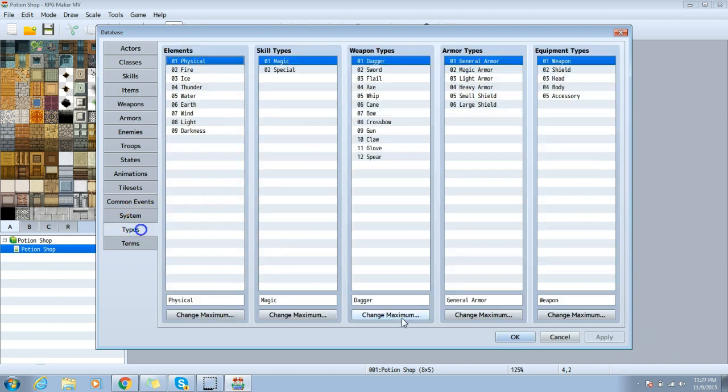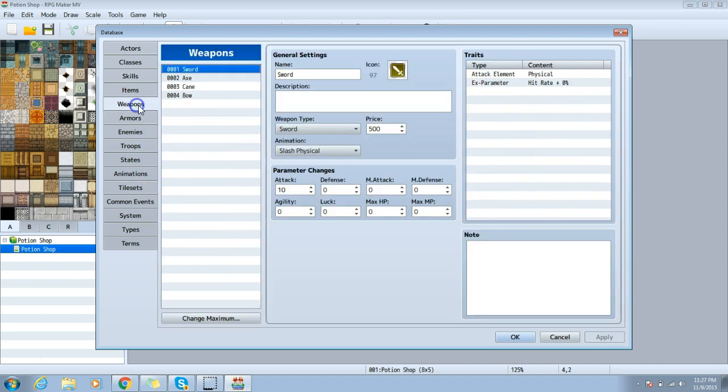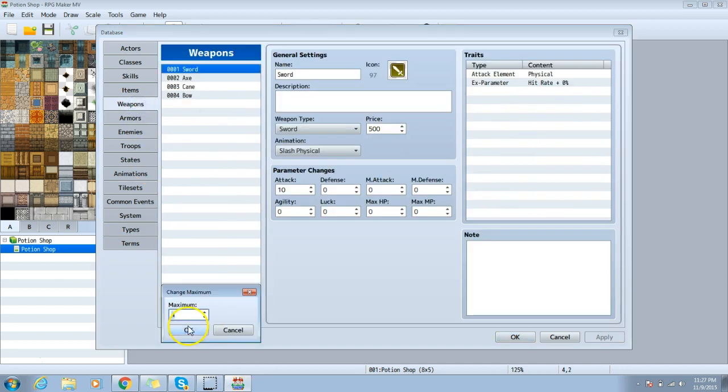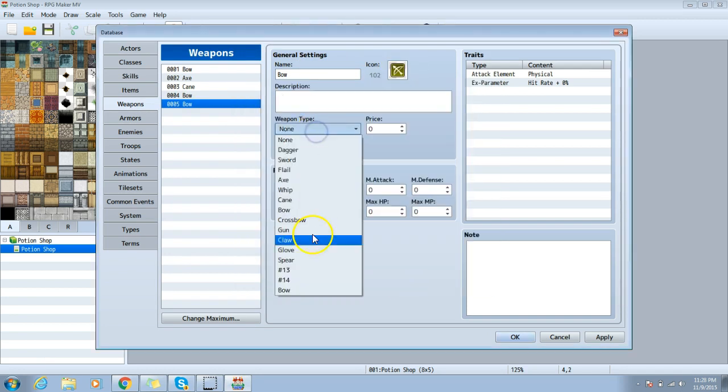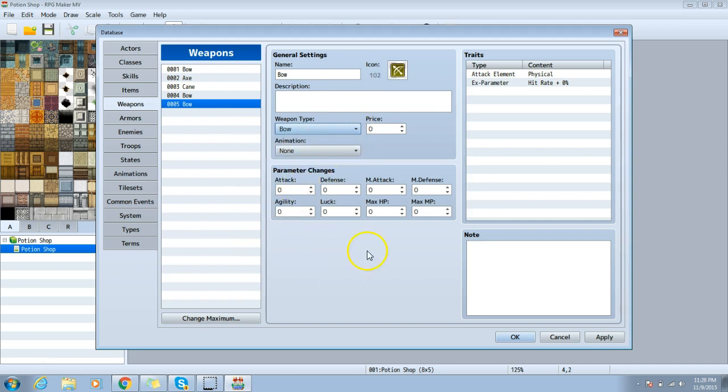Now we'll make our weapon that will use the ammo. First, going to types, adding a new area, clicking a new area, naming our weapon, and apply. Onto the actual weapon, we will click the weapons tab, change maximum to add one more slot, click on new row, give it a name, an image, change the weapon type to our new weapon type, and change the parameters and the price how we decide to.